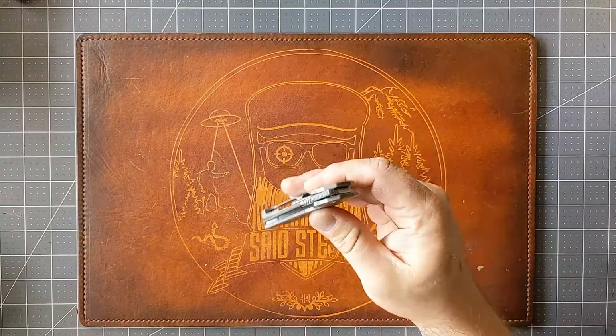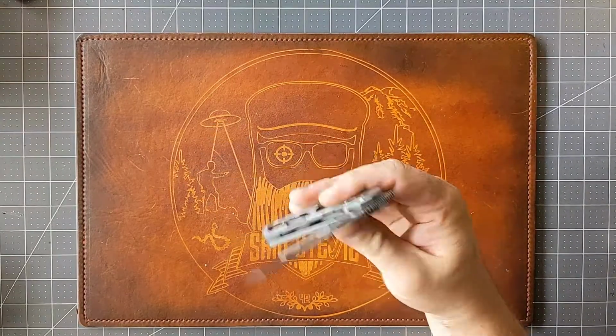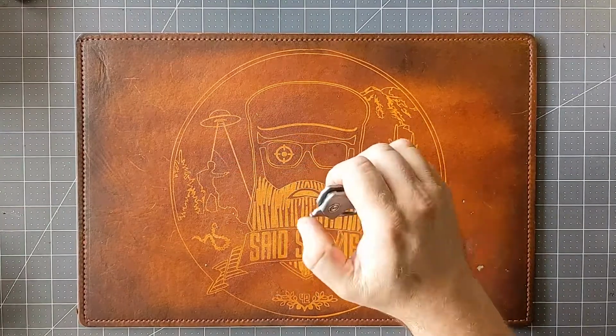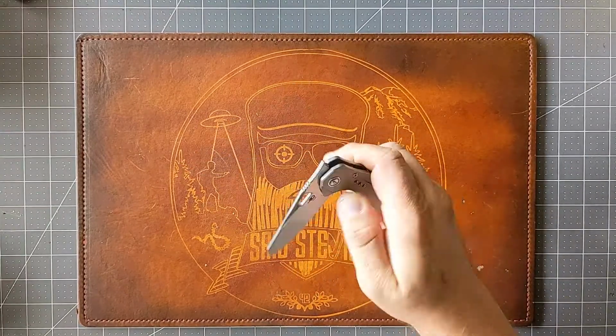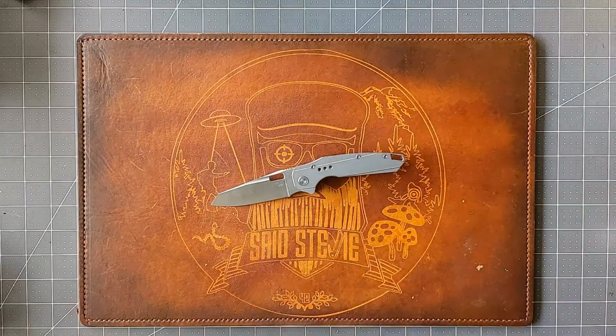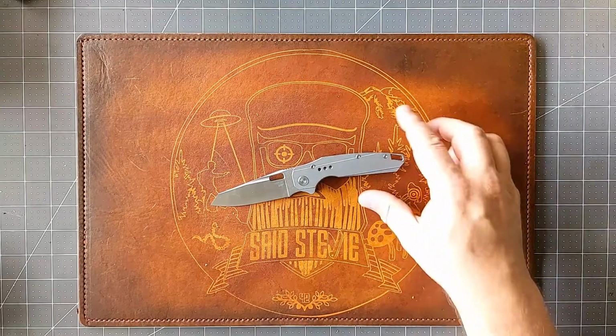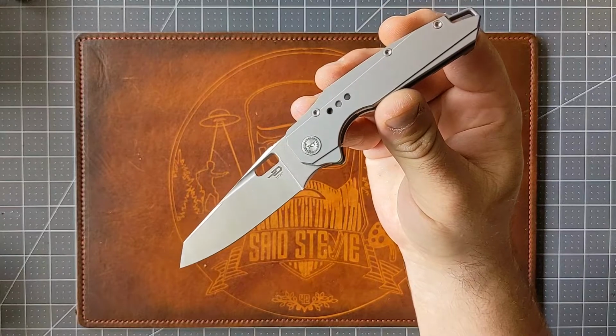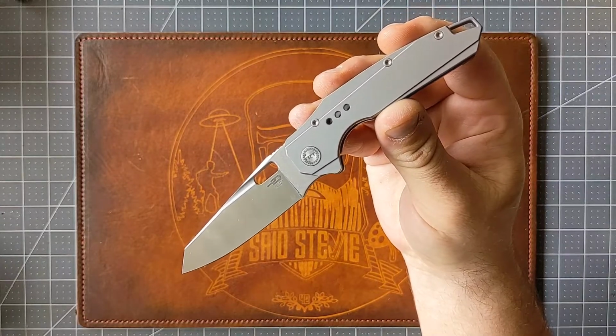But I'm a big Todd Knife Tool fan, so this was totally tickling my fancy. I can definitely recommend this knife. I think it's a little quirky, but all Todd Knife Tools are. But I like it. I like it a lot. So there you go, folks. That is the Bestech Nyxie.